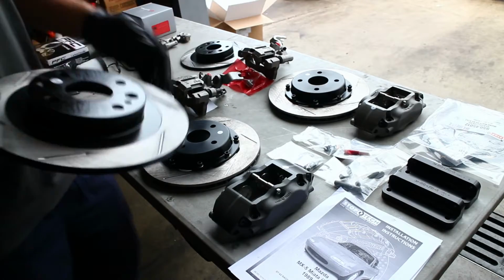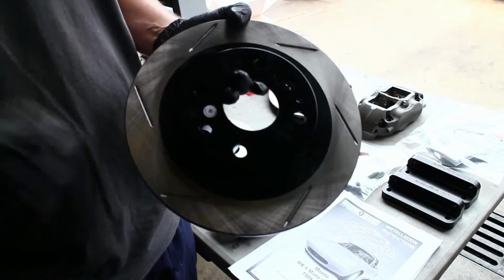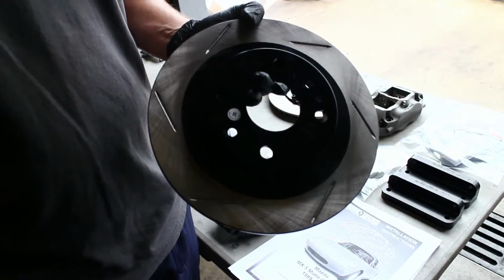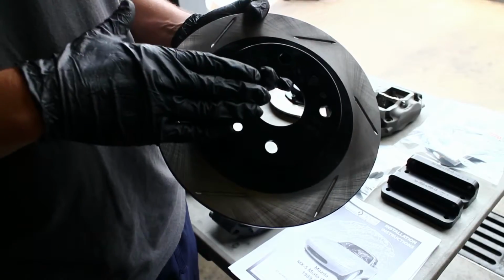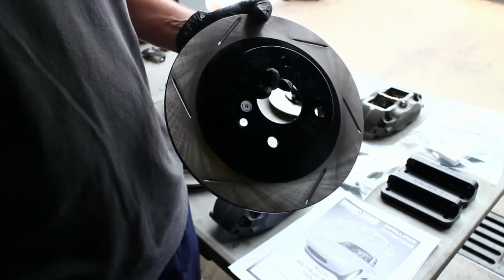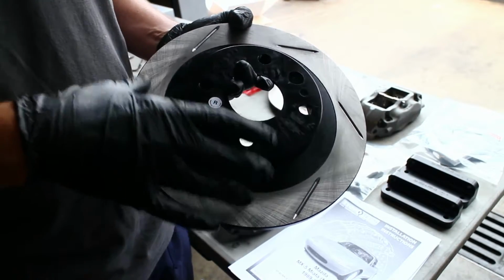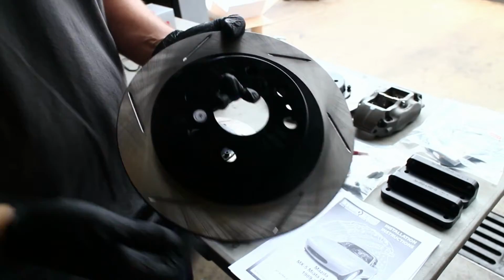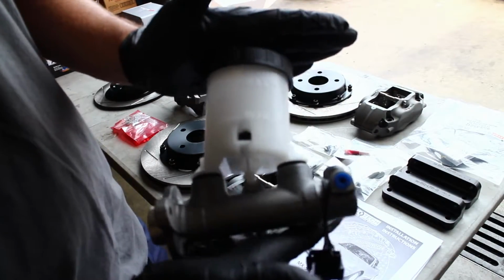On the rear, we're just going with a slotted 1.8 factory Miata rotor. Currently, there's a sport rotor on the rear and an 11.75 in the front, so we're actually going down on brake rotor size, but the StopTech rotors are a lot better made than a lot of the other ones on the market, so these are pretty much as thermally efficient as the stuff we have on the car right now, which is pretty nice.